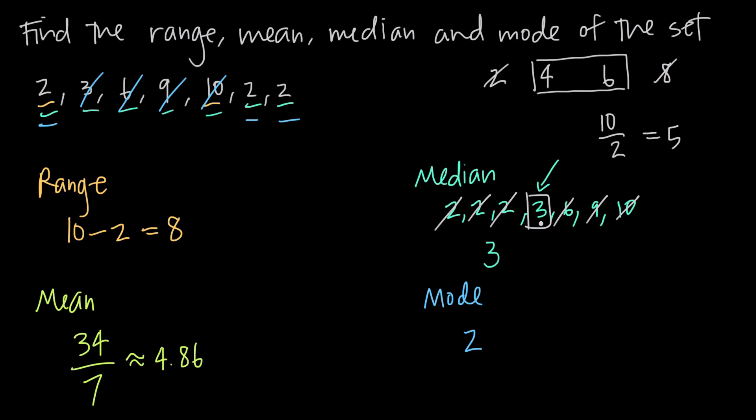Now just like with the median, this might not always work out perfectly. With the mode, if we don't have a number that occurs more than all of the other numbers, then we just say that the set has no mode. For example, instead of the set I was given here, if this 2 wasn't in the set, and this 2 wasn't in the set, and we just had 2, 3, 6, 9, 10, each of these numbers occurs only once. So there's no standout number that occurs more than every other number, so there would have been no mode. It was only because 2 occurred more than any other number in the set that we were allowed to say that the mode was 2. So that's how you find the range, mean, median, and mode given a set of values like this one.